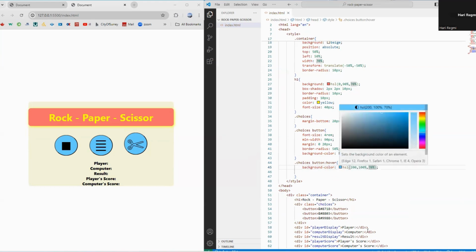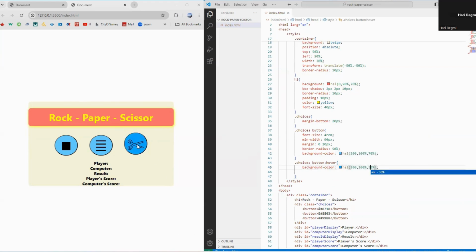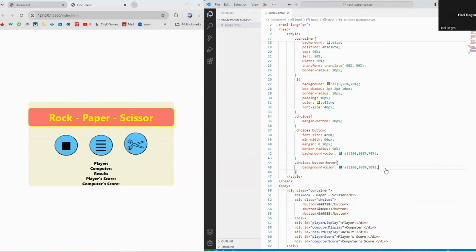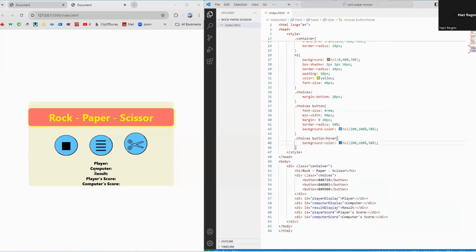I want to set this to 50. Okay. Now let's change the font size for this one.